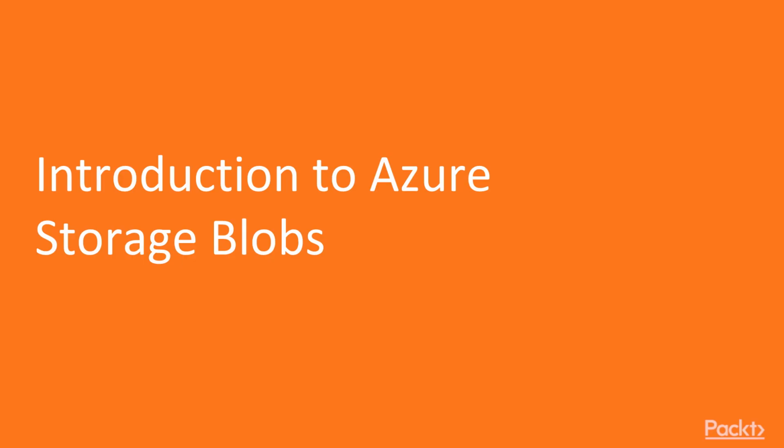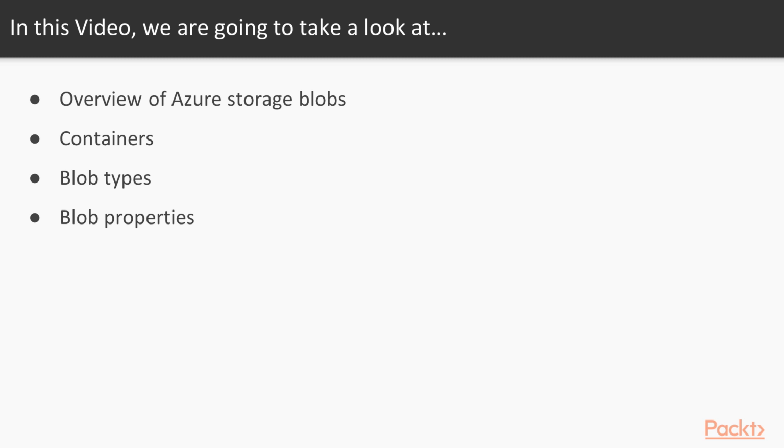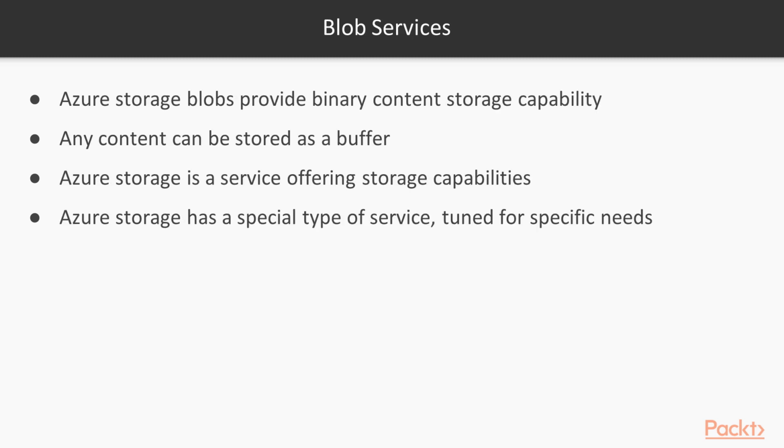In this video, we will take the introduction to Azure Storage Blobs. We will cover Azure Storage Blobs, their containers, their blob types, and a few properties about the blobs. The Blob Service, as the name suggests, provides the offering to work with binary content. The binary content can be thought of as a buffer where you store any of the content that you have, such as images, videos, audio, or your programs.